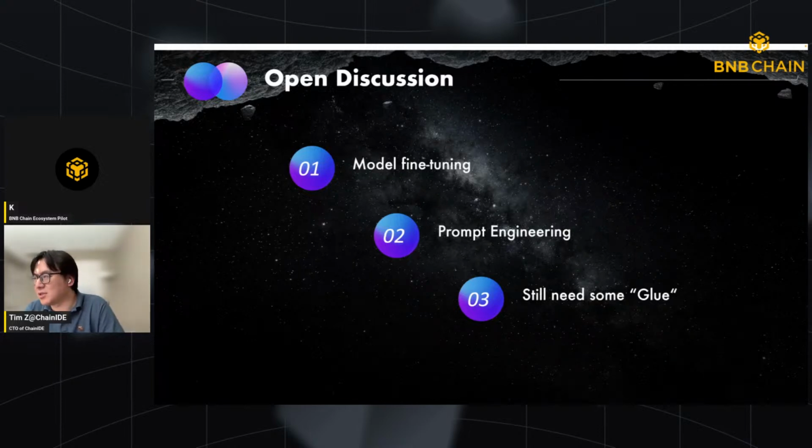The third one is that even though the AIGC tooling offers a lot of help, they still need some glue, especially for the NFT smart contract, backend, and front end, right? So it's still very hard for a starter, a newbie of Web3 development, to actually master or create a full stack application that is runnable.